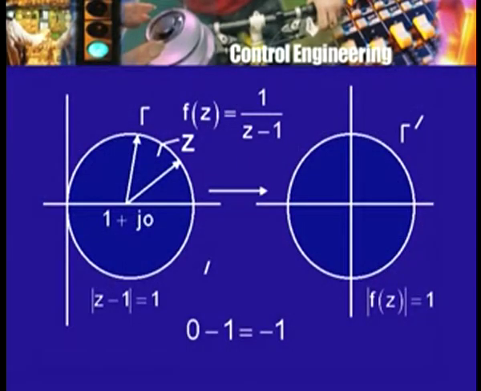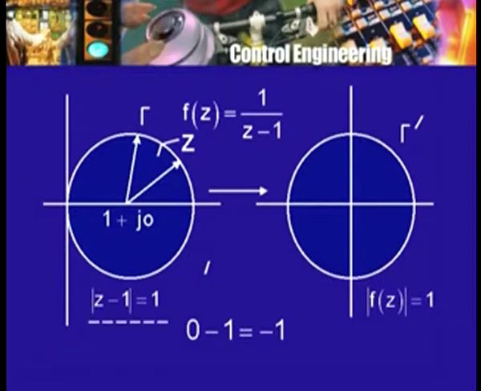In this case, it is not too difficult to figure out what the image contour is going to look like, because look at the denominator z minus 1. Now z is any point on the contour gamma. So what is z minus 1? Geometrically it is this vector. This is z, this is 1, so this is z minus 1. So as the point z moves along the contour gamma in the counterclockwise sense, what is happening here? This vector is going to rotate, but its length is going to remain fixed. So the length is just going to be 1. So the modulus of z minus 1 on this contour is just 1. So 1 divided by 1. So what will be the modulus of 1 divided by z minus 1? It will be 1. So f(z) will have a constant modulus 1.